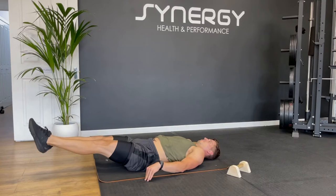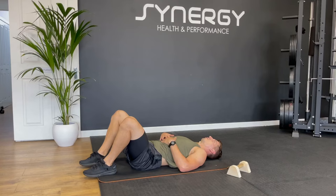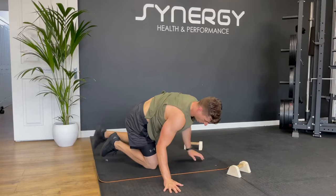Well done, that was the last rep. We've got some stretches now. I know it's quite a fast-paced workout, but keep repeating it. You'll get smoother, stronger, and be able to move on to the more advanced variations as you go.